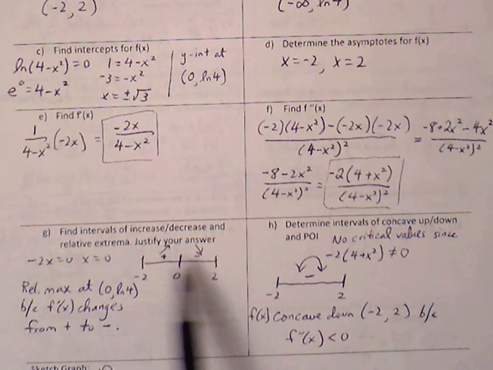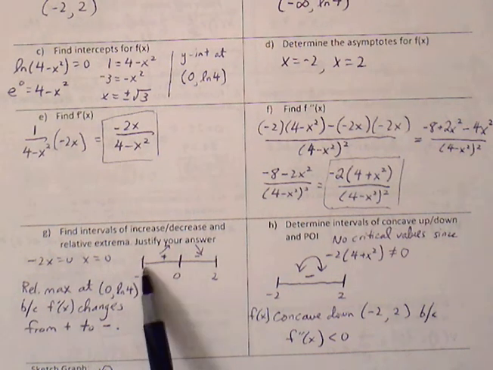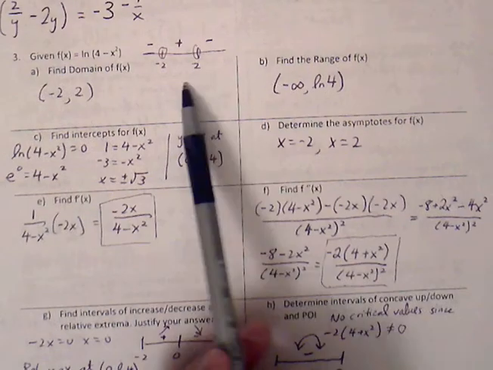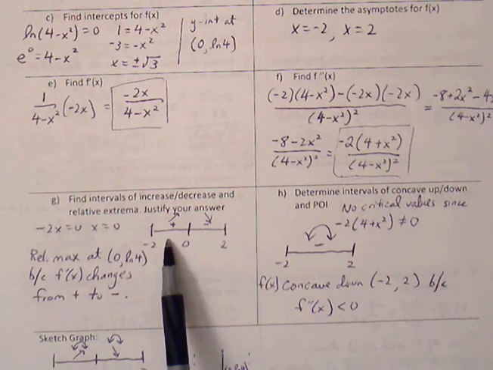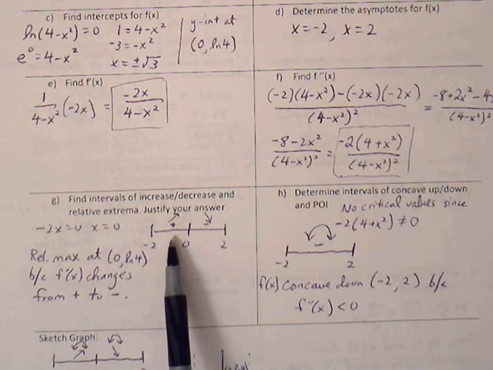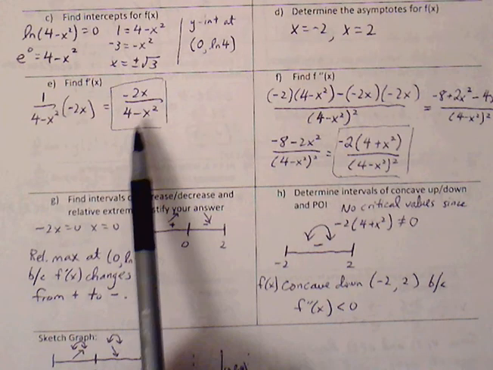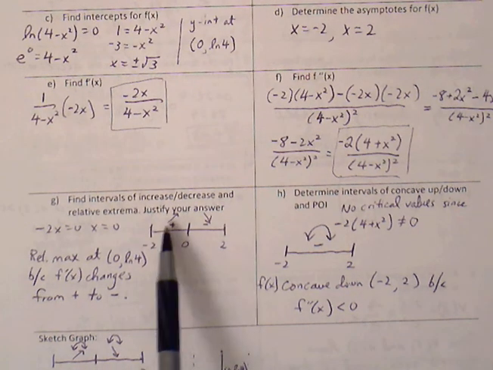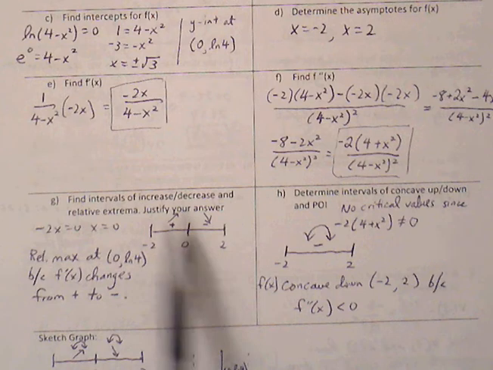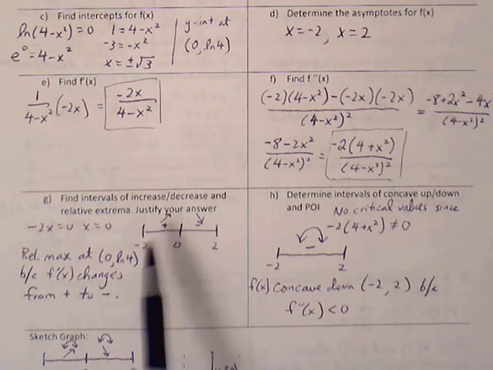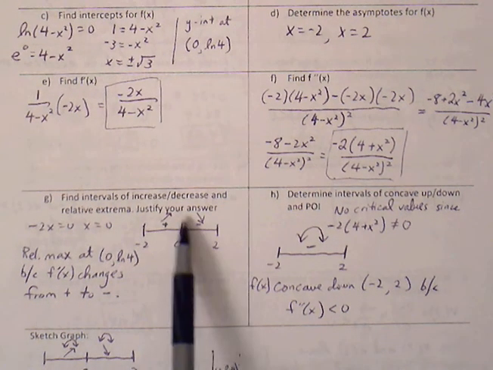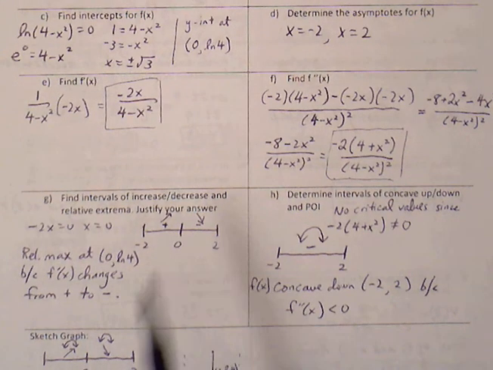We're not going to test anything to the left of negative 2 and 2 because these are asymptotes, and we know from our domain is only from negative 2 to 2. So we only need to test two regions here. If I plug negative 1 into the derivative, remember we're trying to determine the behavior of the slope of the graph. So I'll get a positive over a positive, which is positive. If I plug in a positive 1, I'll get a negative over a positive, which is negative. So I know that my graph is going to be increasing, hit a maximum at 0, and then decrease.